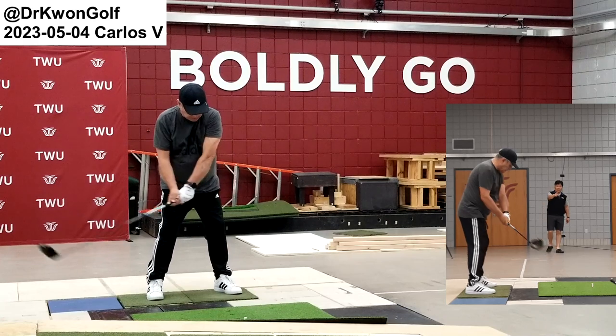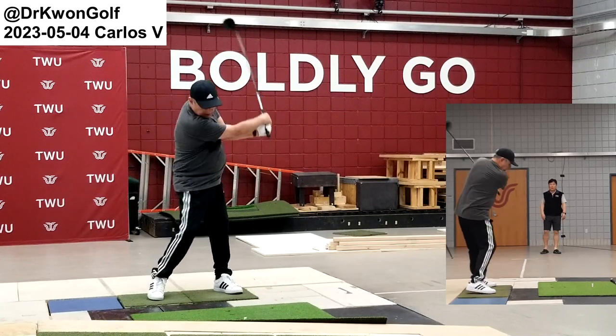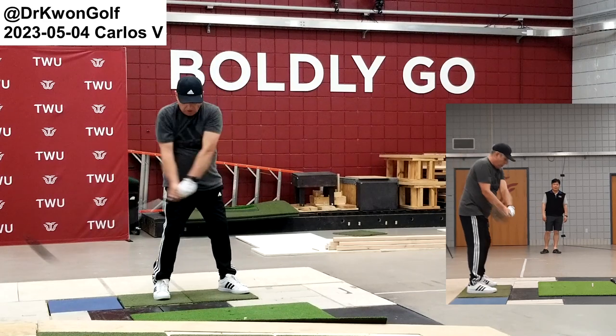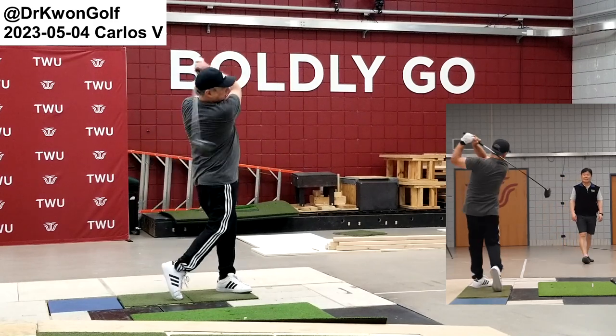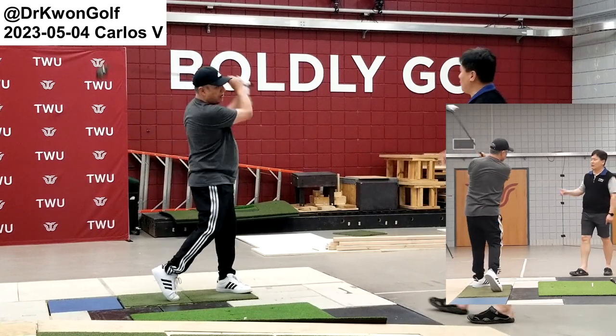And now this is heavier, so the tempo should be a bit slower. But Vijay Singh, Vijay Singh, Vijay Singh, Vijay Singh.